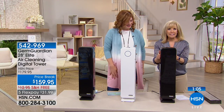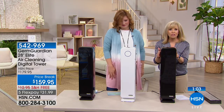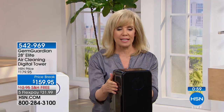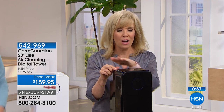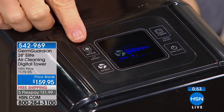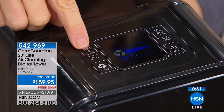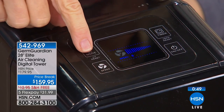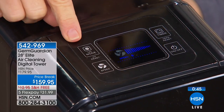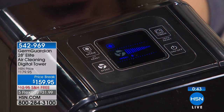It's made by Guardian Technologies. They are leaders in home environment. This is what they do. They've been in business for over 10 years. And this is their top of the line. All digital. It's simple. It's got the 5 speeds. It's got the bulb you hear about going to the hospital, with the germs and bacteria right there. That's that UV protection, that UV mode, and you push a button to use it. Some people don't want to use it.